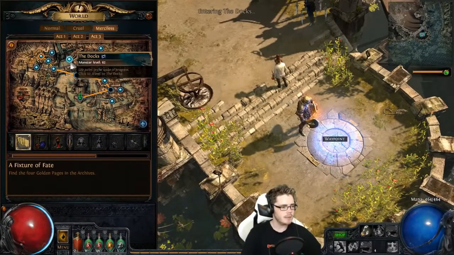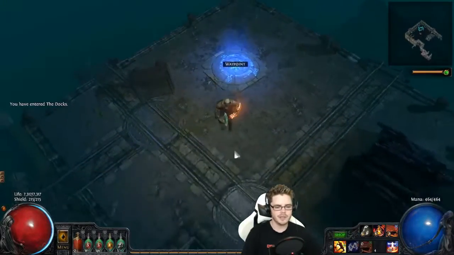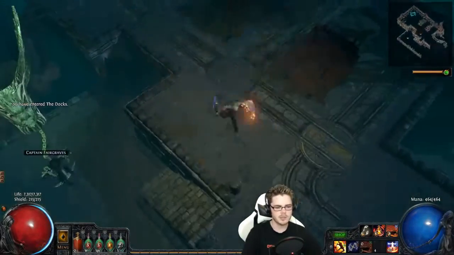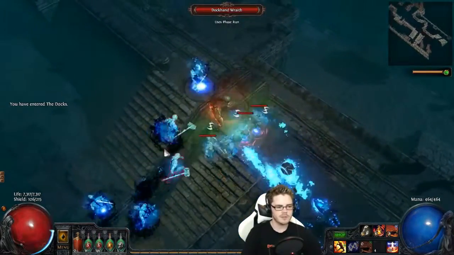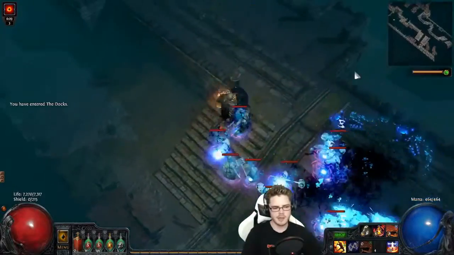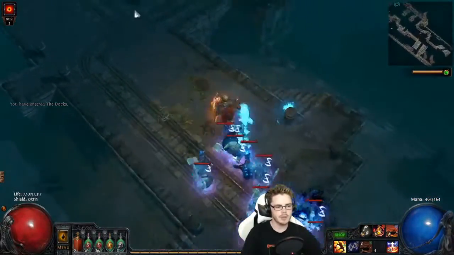In the recent patch, 1.3.1 I think, they added a cool little nifty visual effect for Elemental Equilibrium as well, which I can show just here for you guys. So let me just leap forwards. I'm not going to show the Righteous Fire stuff in action, but you can see the little ground effect now. All these guys with the little purple effect under them now have Elemental Equilibrium applied.